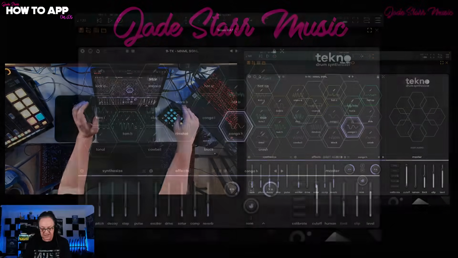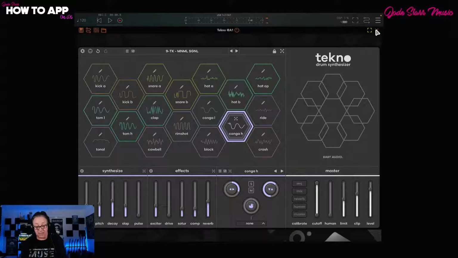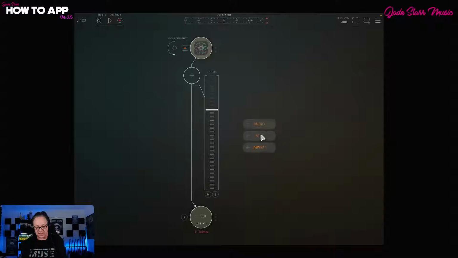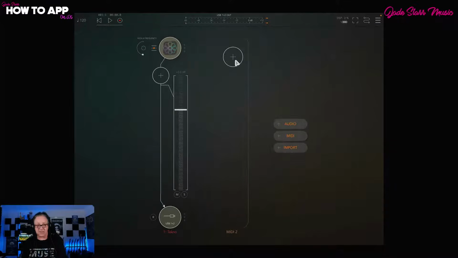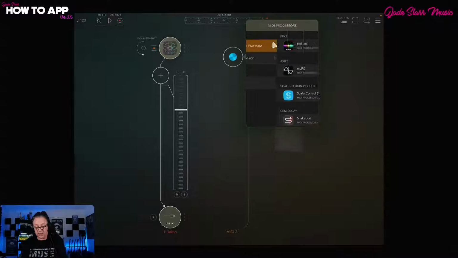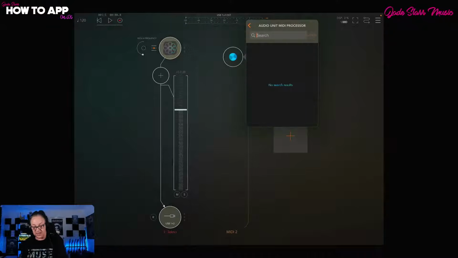The good news is that in AUM, you can actually load this. Hey, Clayton Von Kluge, you can actually load this as a MIDI instrument, right? So if we look for Tekno, hang on, it let me before. What?